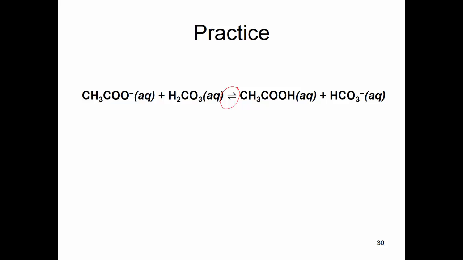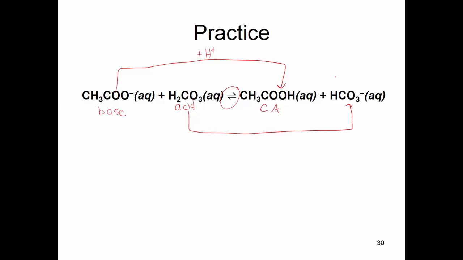So the first thing we have to do is we have to label. So if we look at our acid list, this is carbonic acid. So this is our acid. Okay, this is our base. Okay, bases gain protons, right? So this is its conjugate acid. Acids lose protons. So this is the conjugate base. Goes from the neutral to negative. This is negative and it gains a positive, so -1 + 1 makes it neutral.